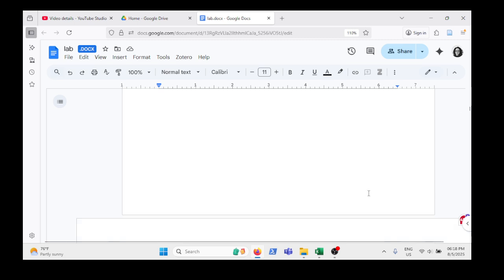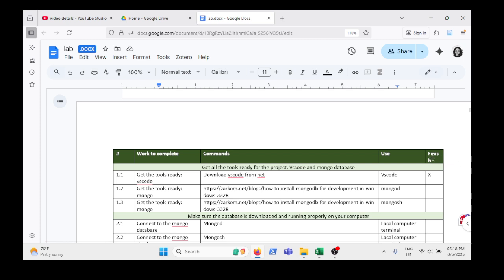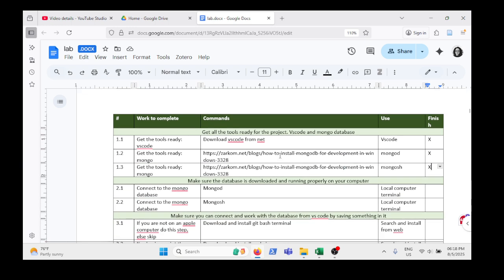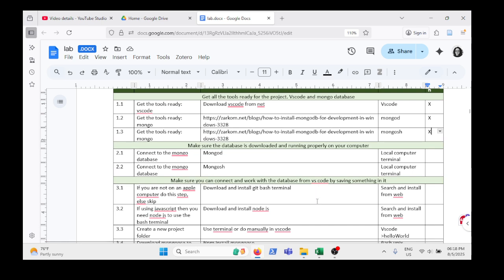If you're following this lab, I have it written down in a way that anybody can follow it through. I've changed a few things on the lab that I had stored locally because the Mongo link stopped working, which they do a lot. They change the link, and we don't know how it works, so we have to figure it out again, and you have to keep relearning the same stuff. Irrespective, step 3 here we did not do, which is to get git bash.